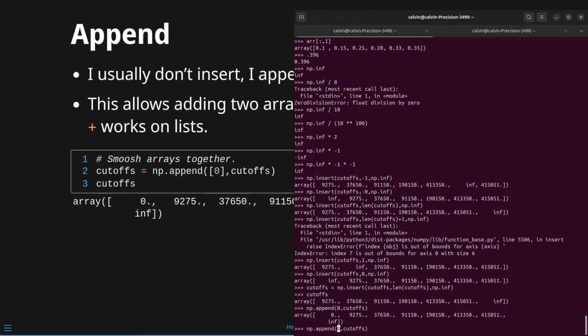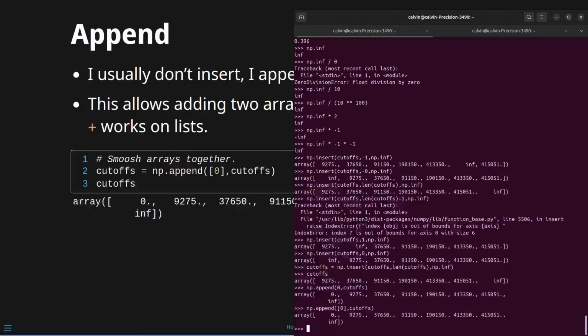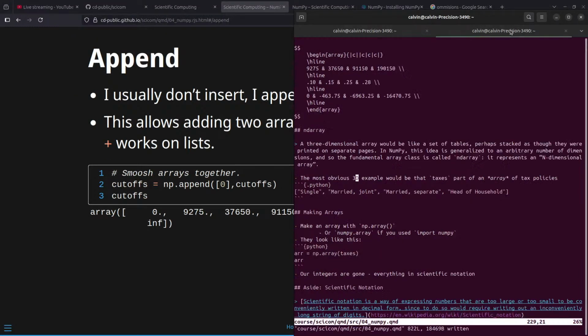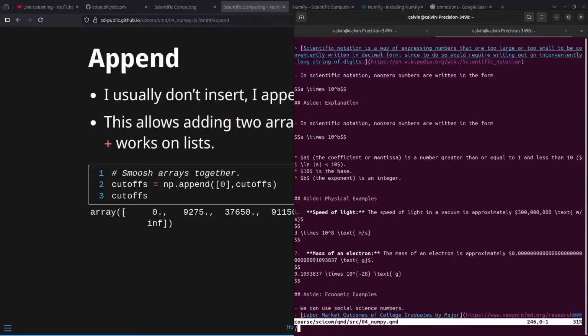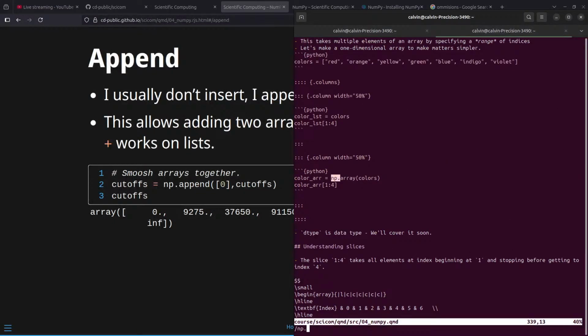We can also append, oops. We can also append an array there as well. That's good to know. Okay, hold on. Oh, the brackets aren't working. Let's see. np.append.